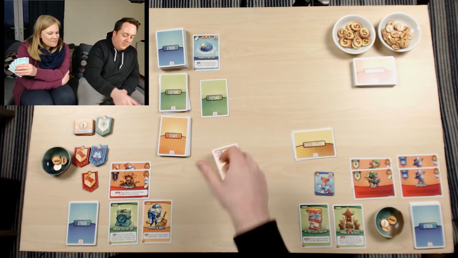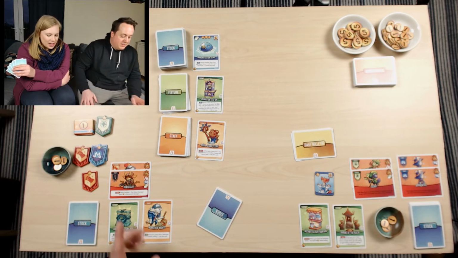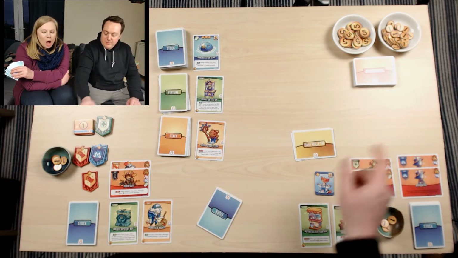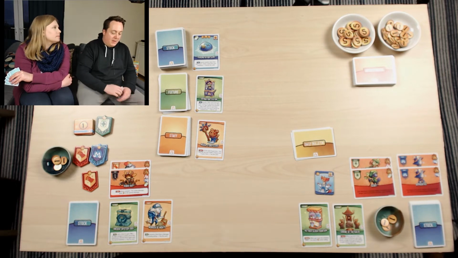Right. Okay. So, help from HQ. Now, I believe I get this again, because I only have 3 coins. It's not about coins. It's about the value of the people that have come in. I've only got 15 value. You've got 23. Okay. I get it. So I get to pick one of these 2.